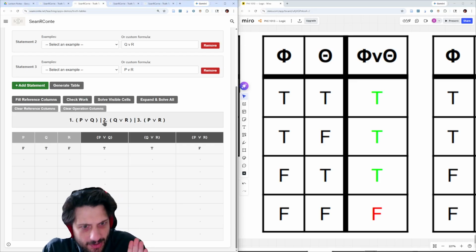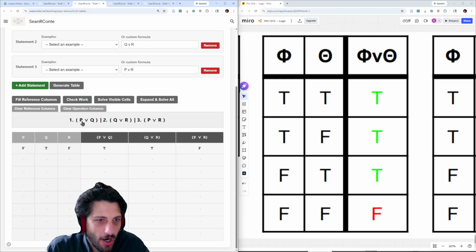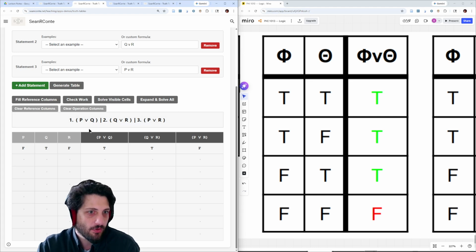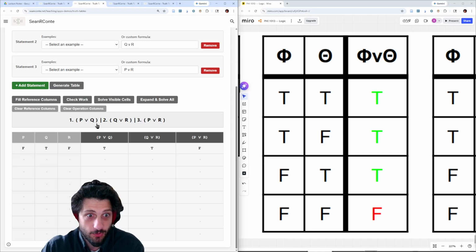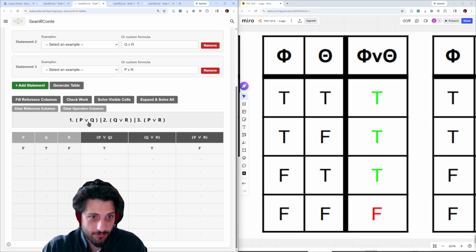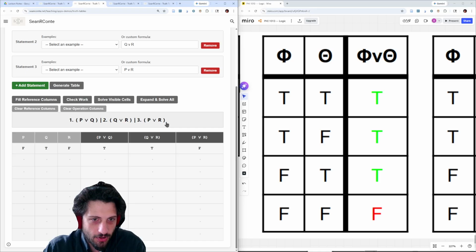So let's think about an example for this. Suppose one parent tells you, hey, you're either getting a dog or a cat for Christmas. And then another parent tells you, hey, you're either getting a cat or a bird for Christmas. Does it follow that you're either getting a dog or a bird for Christmas? Well, no. Both of those parents might have been thinking, I'm going to give you a cat. So both of those parents are telling you true things, but it doesn't follow that you're either getting a dog or a bird. You're getting a cat.